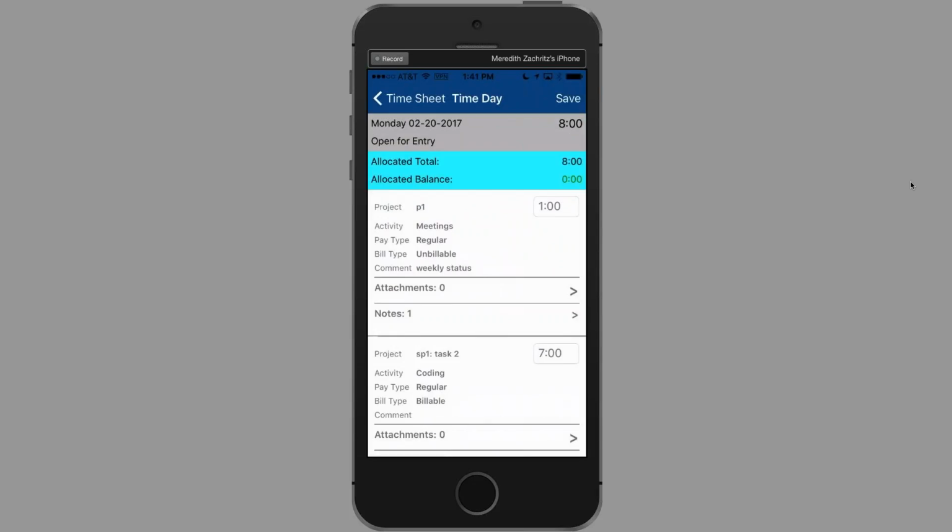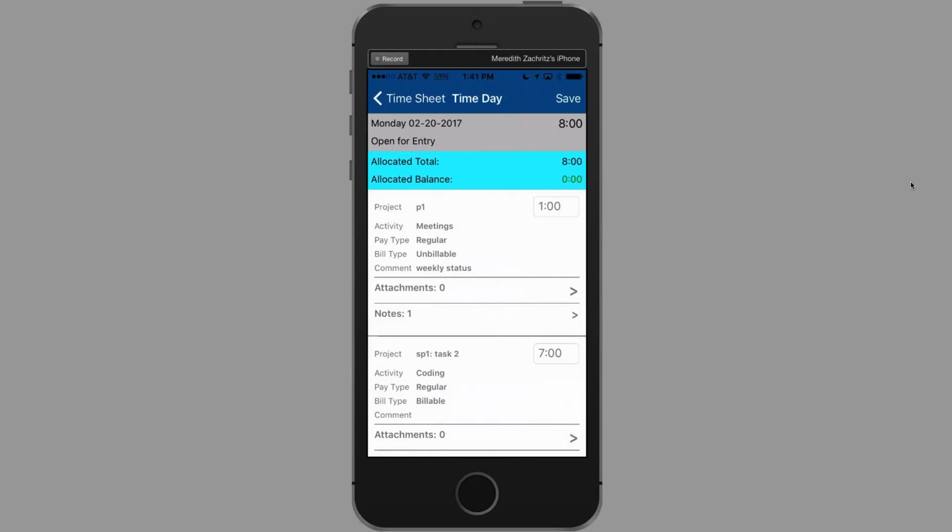On an allocation screen, one thing that's a little different from the average grid hours entry is that you have this little blue area where you can see your allocation balance for any given day. And I've got my entries below it. Those are my hours for the day that I've worked.